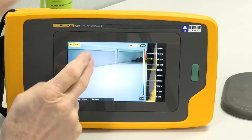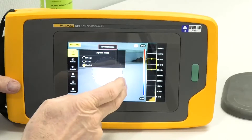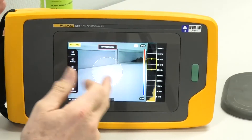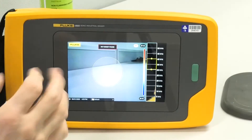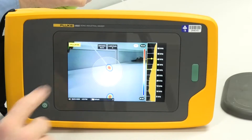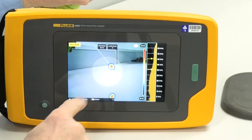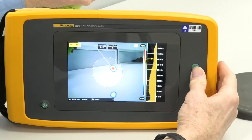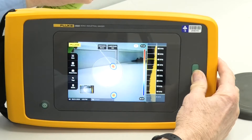Now, the most interesting mode we've got here — when we click on video, we've got Leak Queue mode. What happens is it's looking for a leak target. We might be moving around, lifting up, moving around, looking around an office, looking for an area where we've got an air leak. If I happen to get an air leak in that area, it's found an air leak at 0.2 metres and the Leak Queue scale is 4. Again, we hold this button down for a couple of seconds and then it saves that image.